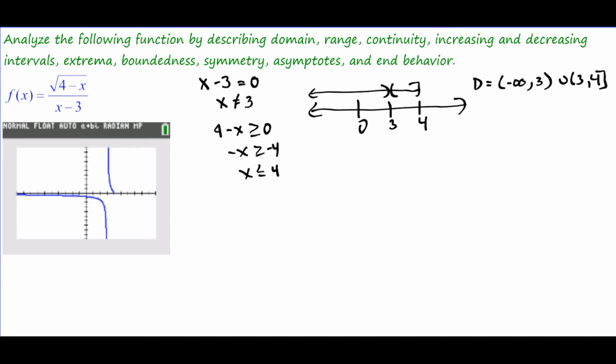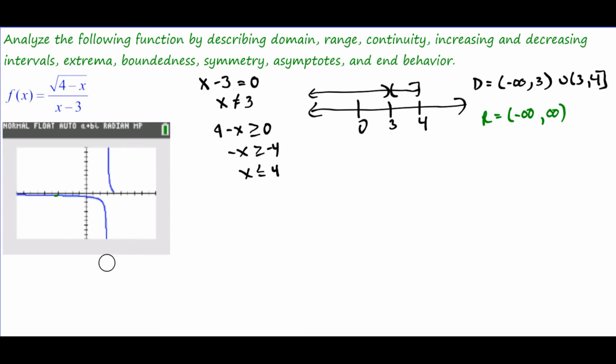Remember that for range, we're just going to get that from the graph. From our graph, we can see this appears to be going down forever, and this piece of the graph includes all of the negative values. We're approaching 0, but not getting to 0. Over here, we are getting 0. We just checked that on the calculator, and then we're going up forever. So it appears that our range is from negative infinity to positive infinity, so all the values there.